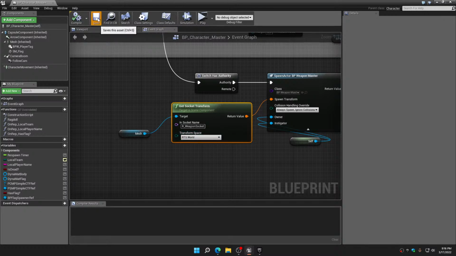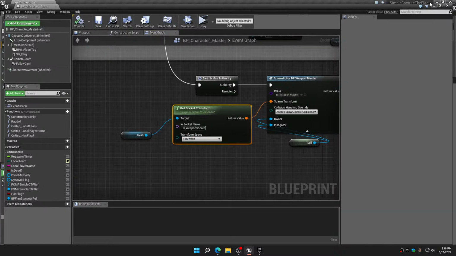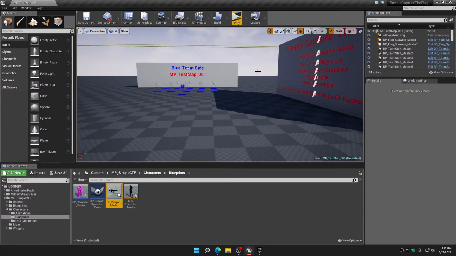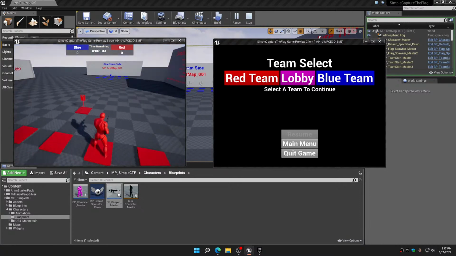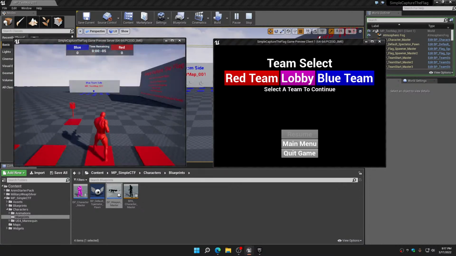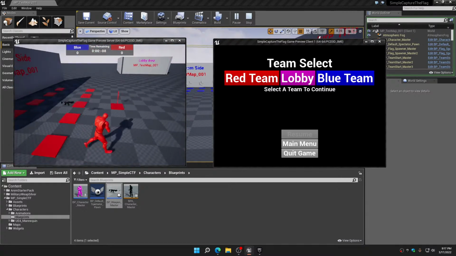Compile that and save it. And now let's go see what happens. We'll just go through this process. Everything in this engine, if you guys haven't figured this out yet, is a process, an order of operations. So when we spawn in here, you're going to see that it spawned the gun. It ain't pivoting. And when we move, it just stays right there where it spawned at. See that?